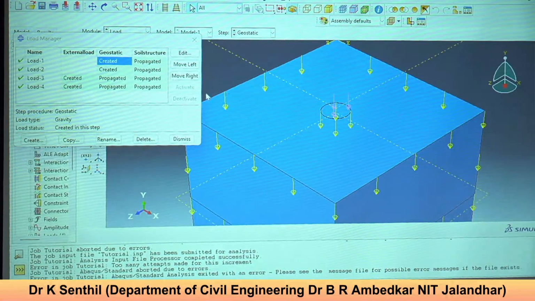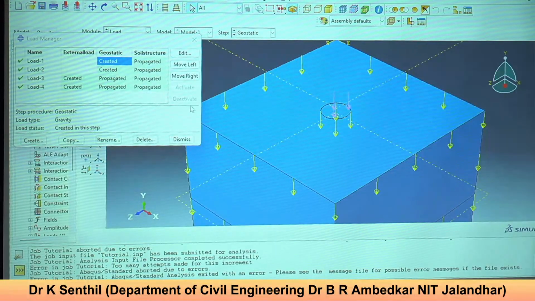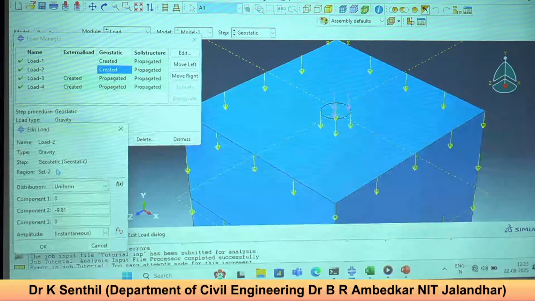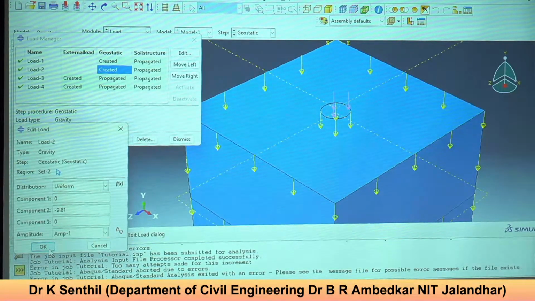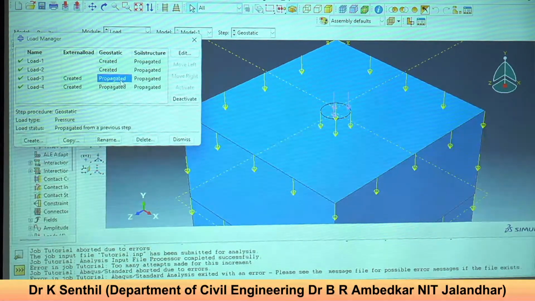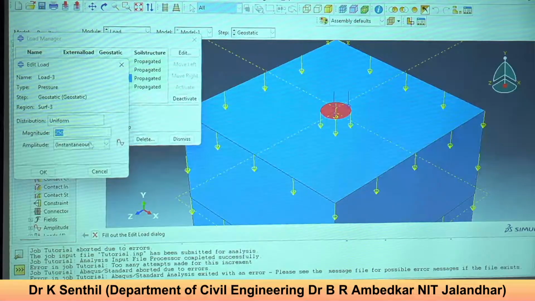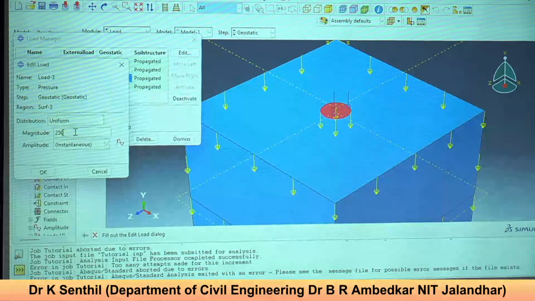And do the same for load 2. Load 2, I think this is a pile. Then do the same for it, not instantaneous. Okay. This is the external load. Avoid instantaneous, just do it by that.